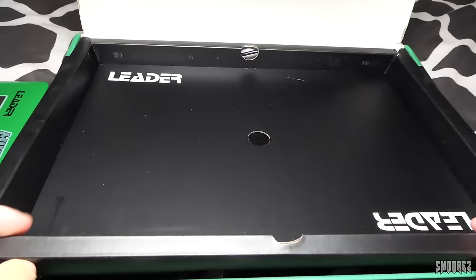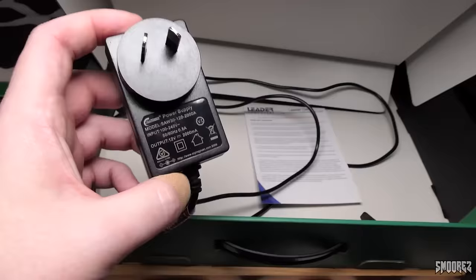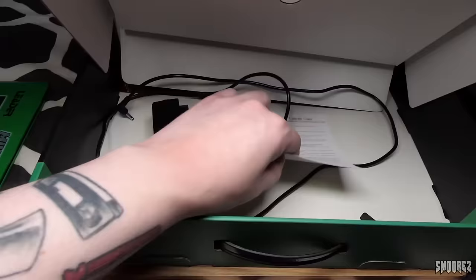There's the laptop, some Leader packaging, and just a charger inside of there. The charger is a 12 volt at 2 amps, and I can say this does take a while to charge. It takes about 3 hours, from 0% to 100%. No instructions or anything like that, but we do get the Leader Care 1 year on-site warranty card.